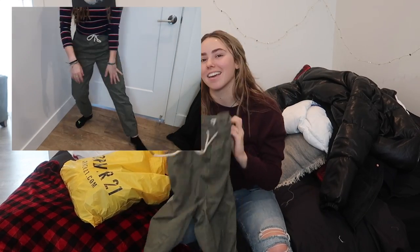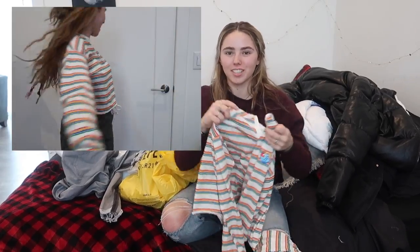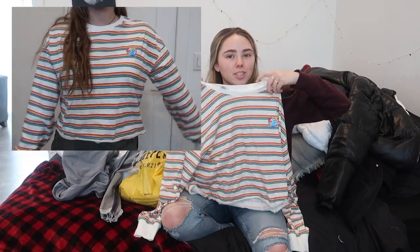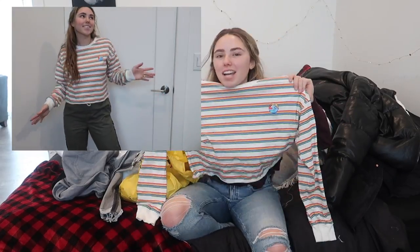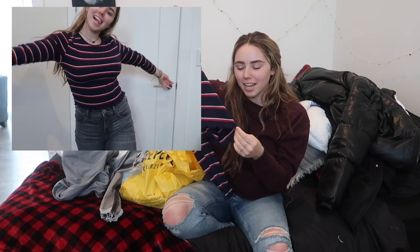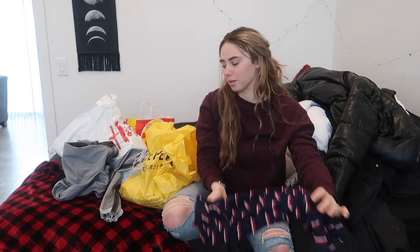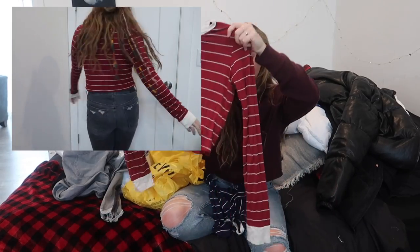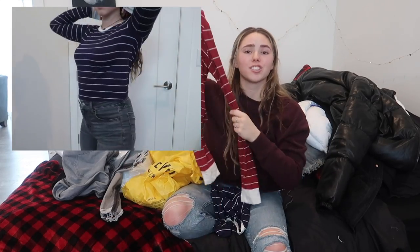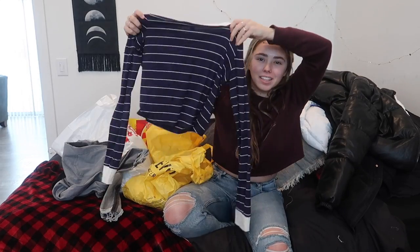It's been a huge trend to have striped shirts, and I decided to hop on that trend with a bunch of striped shirts from Forever 21. We're starting with this striped shirt. We also have this one — I love it because it has little wrinkles at the bottom. This one's more tight fitting, and this one's really thick and warm. I got this one in two colors, red and blue. These ones are a little more cropped and a really soft material, much more thin, so I can continue to wear them in the spring and summer and make really cute outfits.